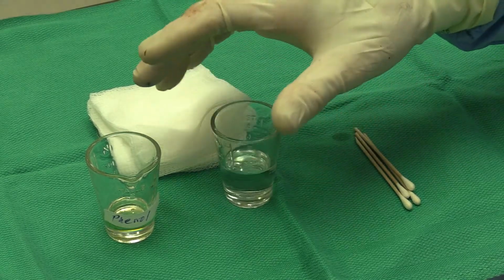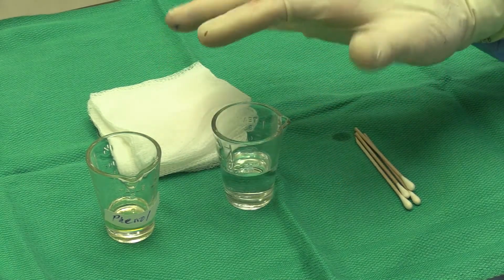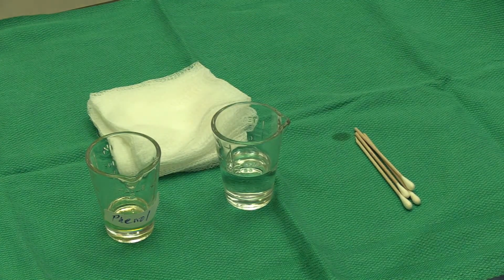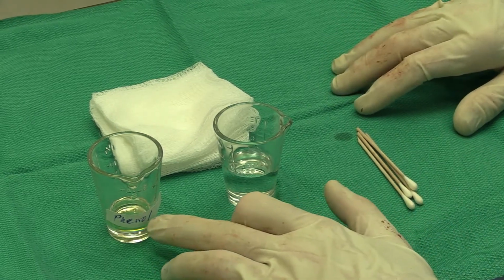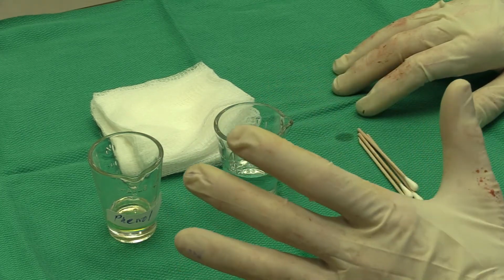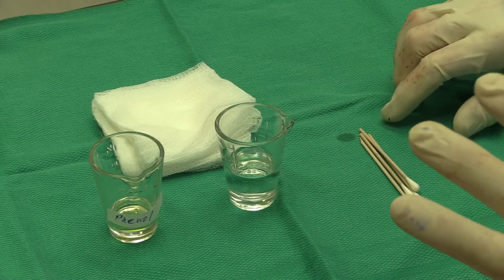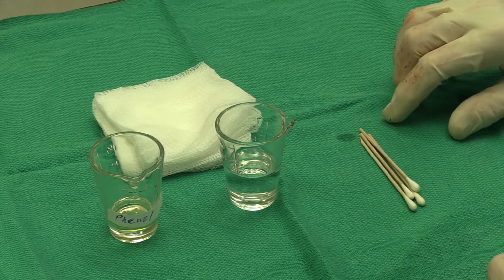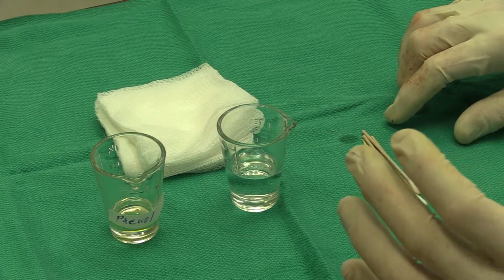I've labeled these two. One is acetone, which is really a defatting agent, which is not so important for laser resurfacing, but is very important for doing peels because we want a nice even application of phenol. This is 88% USP. It is not as strong as a Baker-Gordon peel, and not as strong as a Litton's peel, because it doesn't have the croton oil and the water and the irritant in it, the Septisol soap.